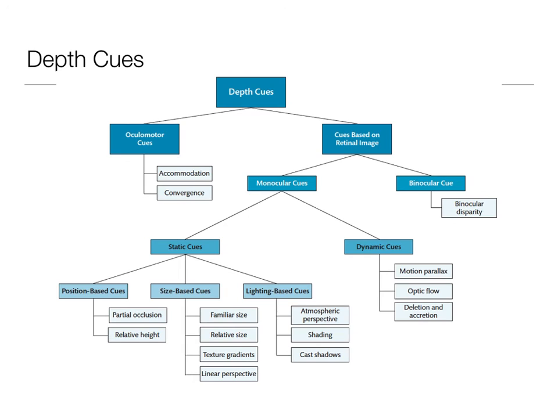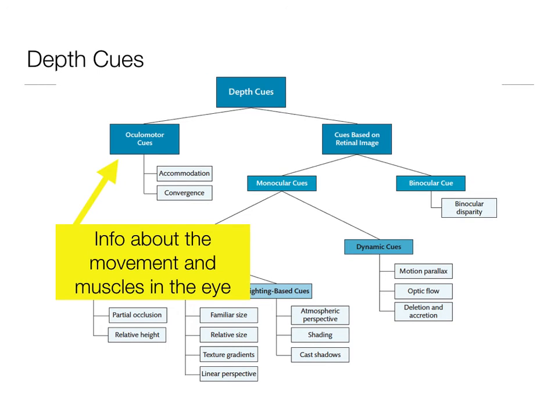And again, there are three main kinds of cues that we use. The first of which we're going to talk about in this video, the oculomotor cues. And then all the cues that are based on variations in retinal image, the monocular cues and the binocular cues, we'll talk about in subsequent lectures. The oculomotor cues are really information that's sent to the brain about what the eye muscles are doing: how the eye muscles are moving for convergence, and how they're moving for accommodation.